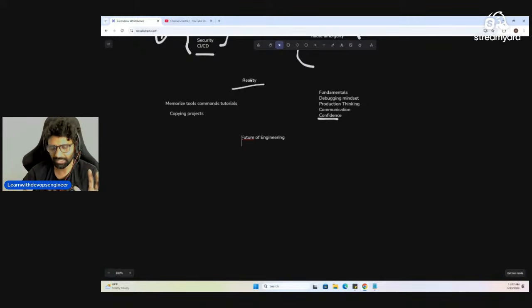If you have the right skills, especially, not like collecting all tools, Kubernetes, Docker, Terraform, CI/CD, GitHub Actions, Jenkins, whatnot, then you will be easily replaced. If you have system architecture thinking, if you can solve problems, you are irreplaceable in any kind of era. So yeah, this is my thinking.